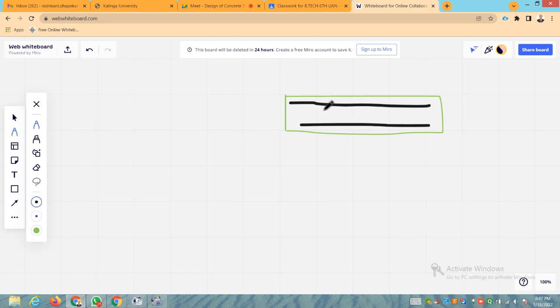Reinforcement means actually they are steel bars. These are the steel bars. Now, such types of, in later stages you will come to know, these are known as stirrups. So this is the front view.